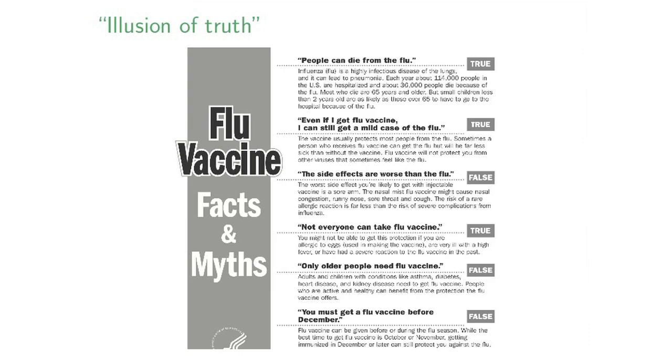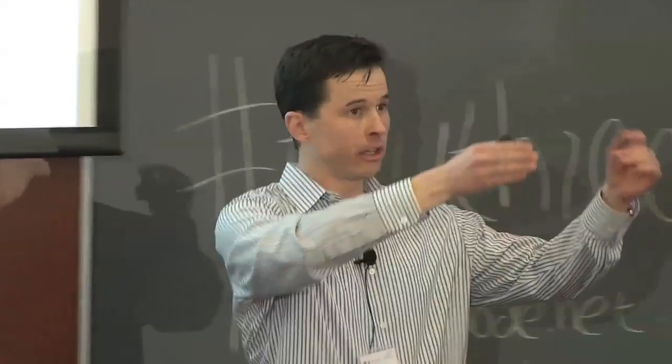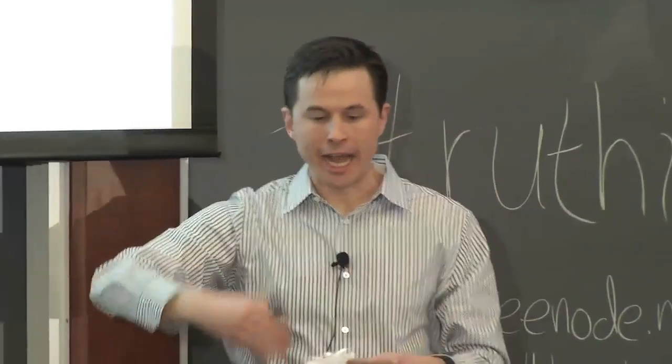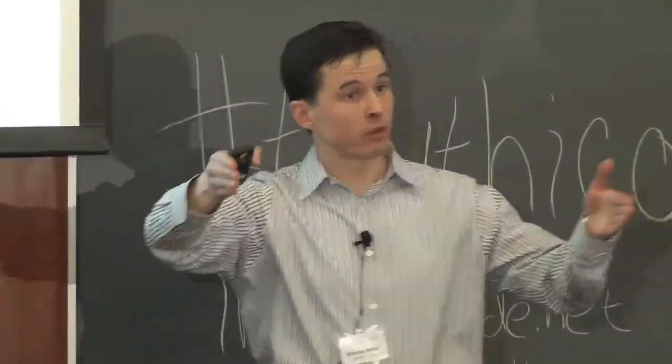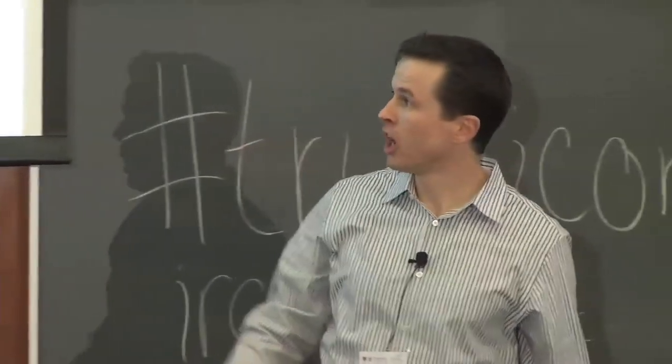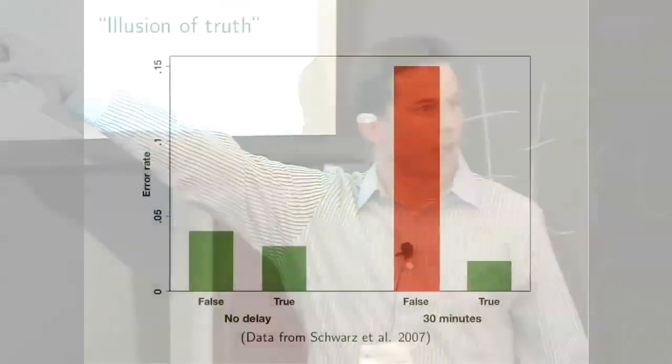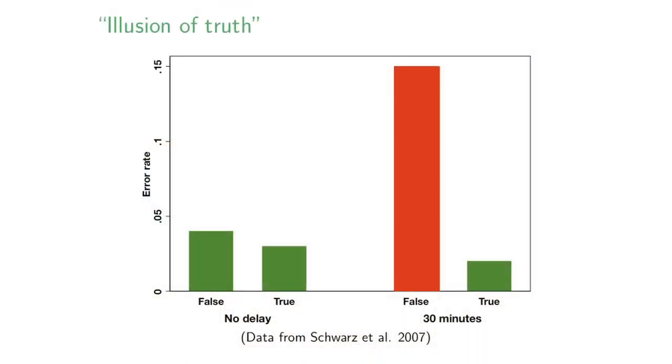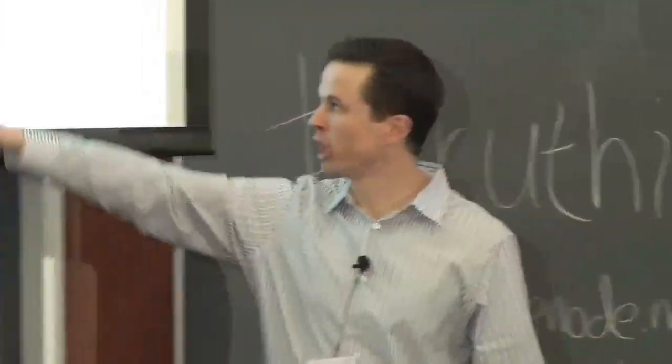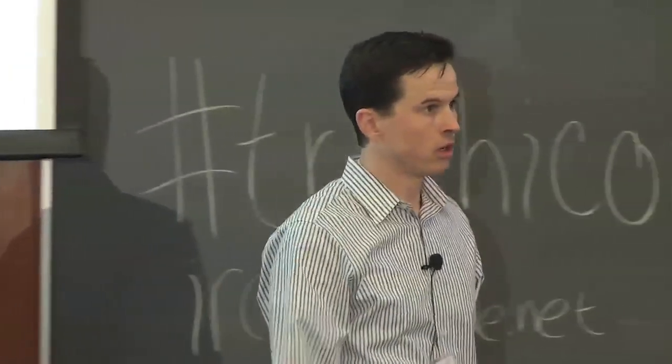But when some psychologists showed people this and then divided the ones who saw this - now some of them only got the true statements, some of them got the true and the false - and then they looked at how well they retained this information. What they did was they divided those folks and gave a 30 minute delay for some people. And after just 30 minutes, a significant percentage of people start to misremember the false statements as true. This is a well documented phenomenon in psychology where familiar claims start to seem true over time. So again, in trying to correct the misperception, you've made the claim more familiar, easier, and that familiarity makes people more likely to misreport these statements as true.